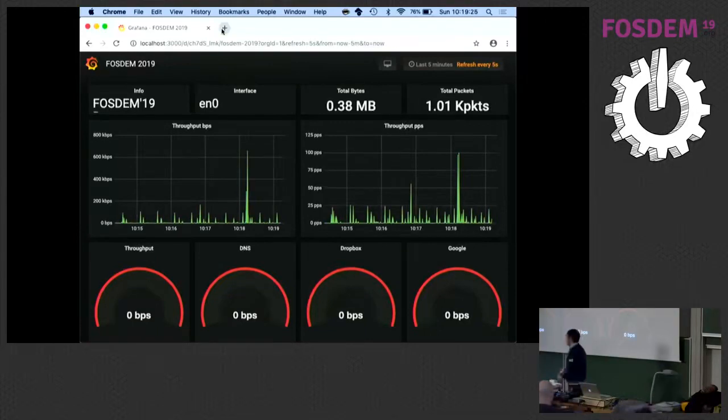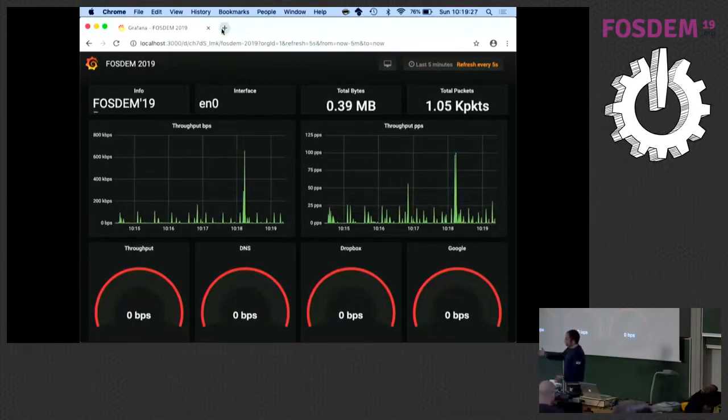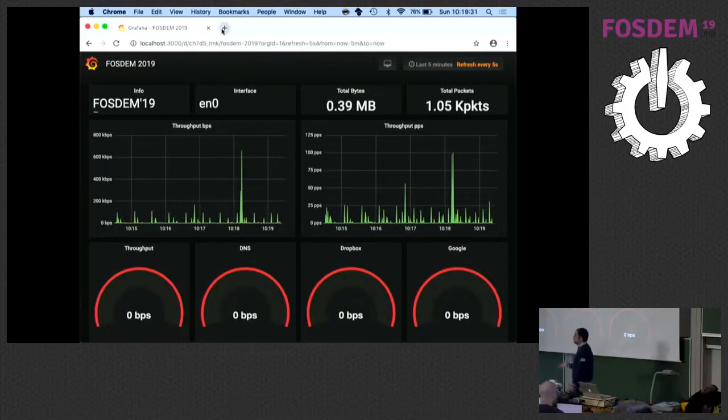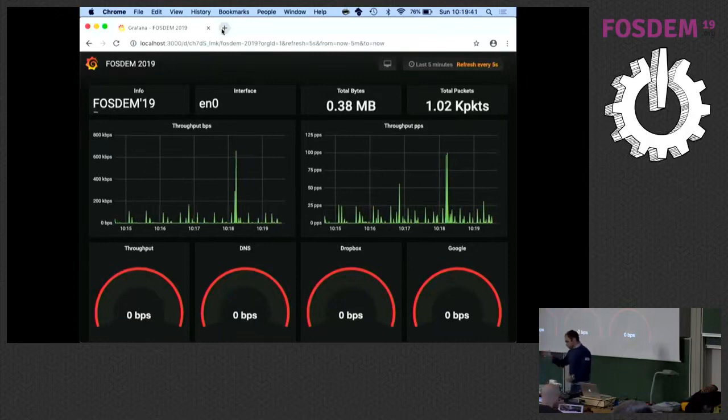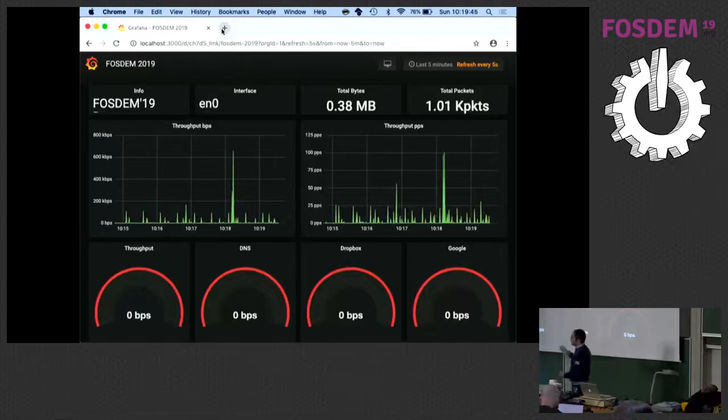Actually, I didn't work on millisecond scales, so I didn't even try to push data into InfluxDB and chart them with Grafana, so I don't have an answer. We have worked on microbursts, but not using this solution, so I don't have an exact answer for this.